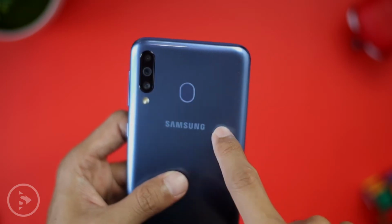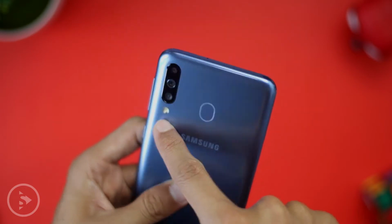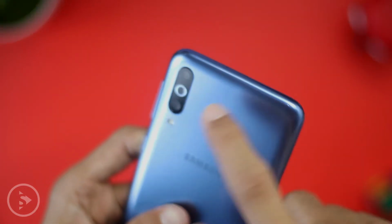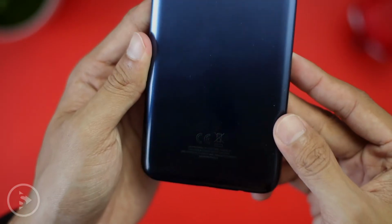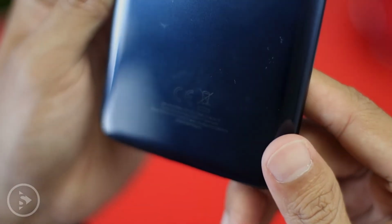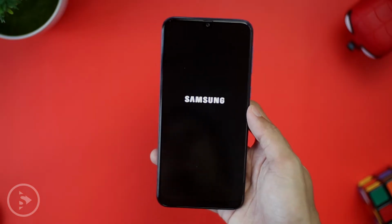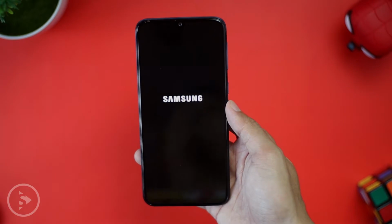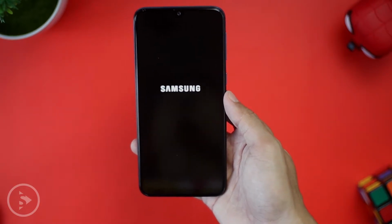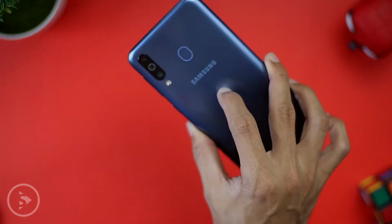On the back there is a Samsung logo and also a fingerprint sensor. There is also a flashlight at the bottom of the camera. The main camera has a ring accent. And below it there are several explanations about the types of this handphone. Now let's turn on the cell phone. The specification of Samsung Galaxy M30 is quite similar to Samsung A30, but for those of you who might need a bigger battery, 5000 mAh battery, maybe this is a better choice for you than Samsung A30.